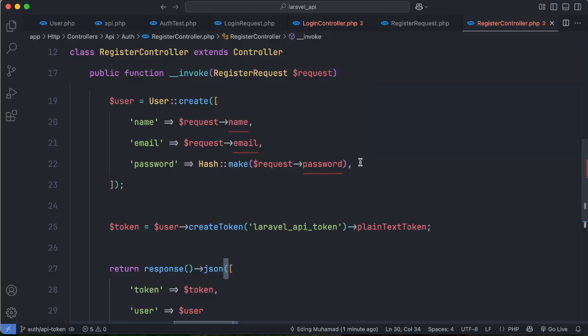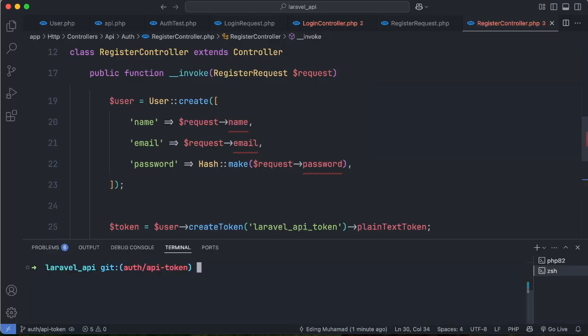Okay, let's open up our terminal and then create a new controller. I'll call it logout controller and place inside API auth and then make it as invocable controller.